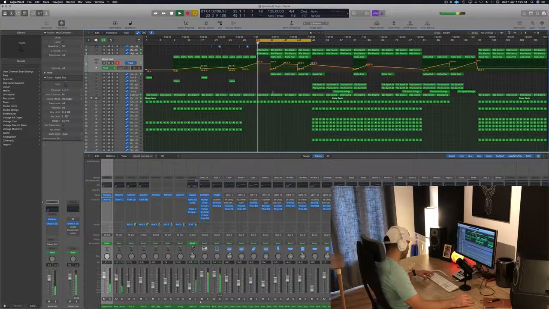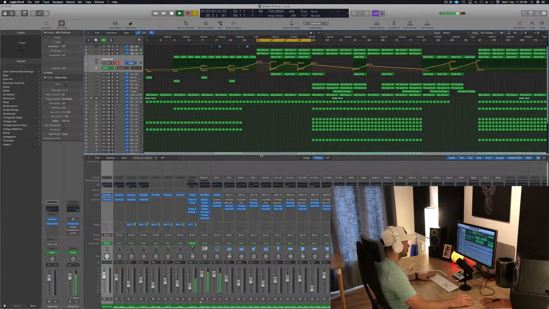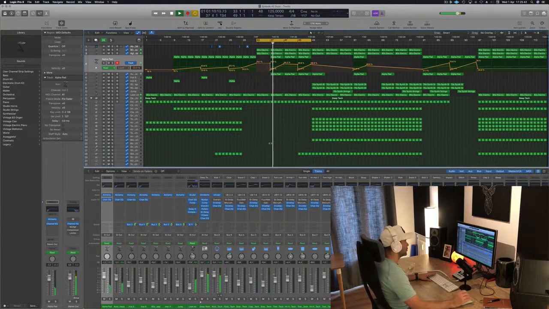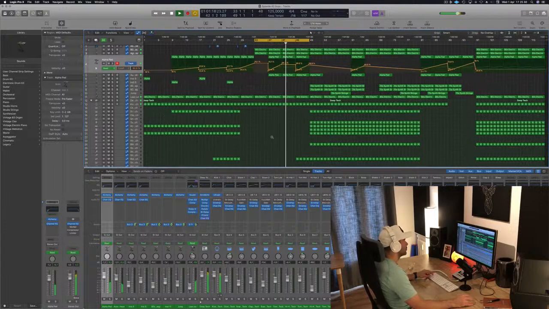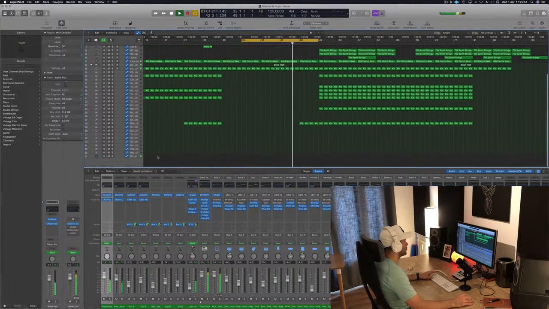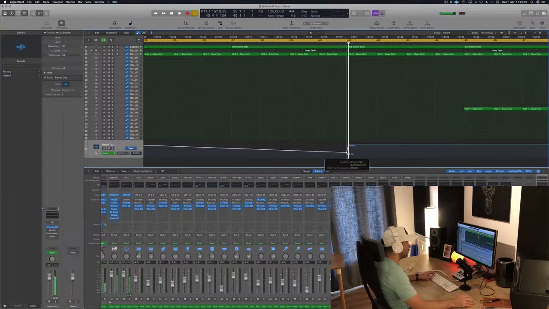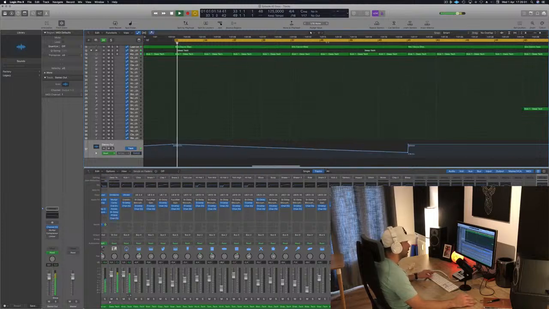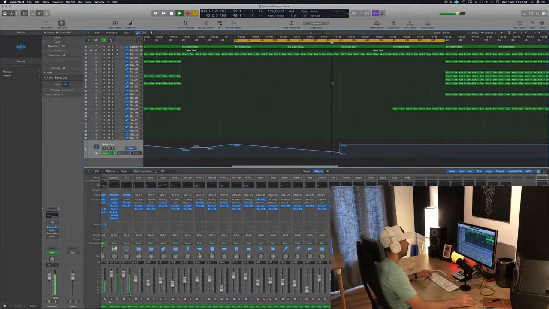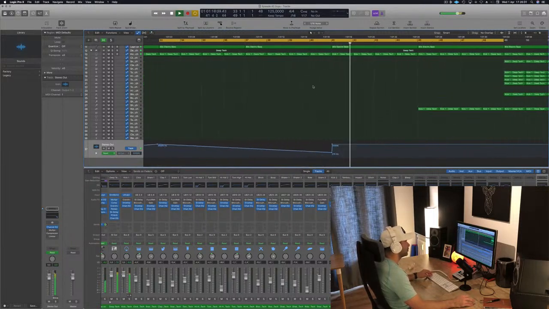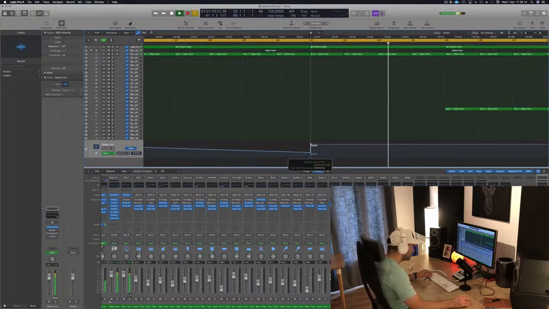So because we're cutting the top end anyways, I'm going to make it pretty drastic, so it's going to click a little here and then pop, pop, and then pop. Not drastic enough.